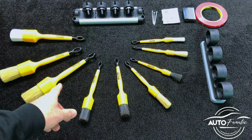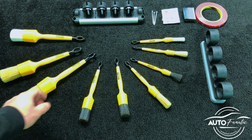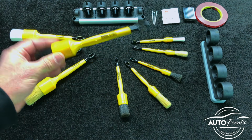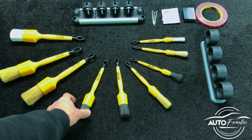So I'm going to do a video today that's going to pertain to storage organization of your auto detailing brushes. Now, the brushes that I have on my table, these are Workstuff detail brushes. These are some of the best detail brushes, probably the best detail brushes you could get in the world.